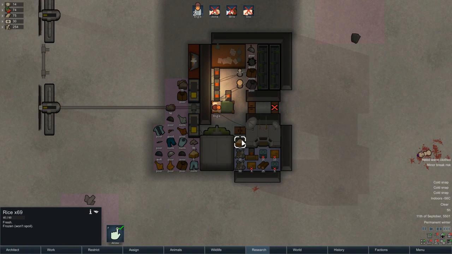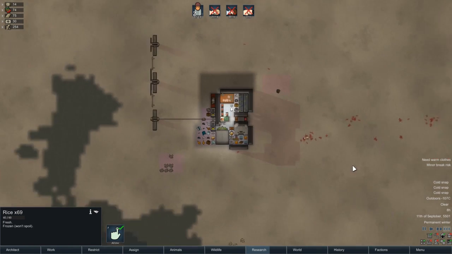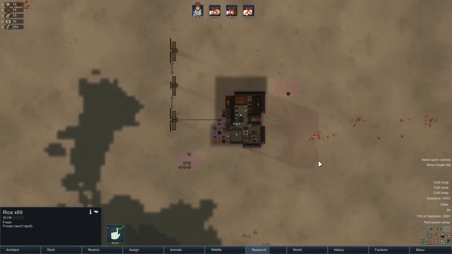All right, so we lost some rice. Kind of sucks. We still have 10 meals worth of rice, plus we still have 14 survival meals, so we're okay. Temperature-wise, we're doing pretty good. It's only just a little over minus 100 outside now. So we should be okay.